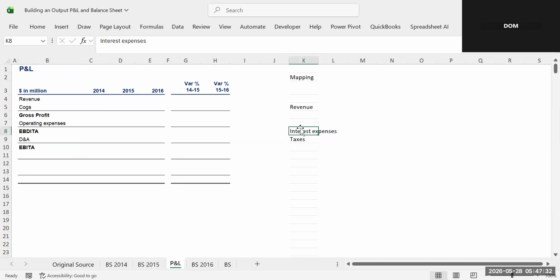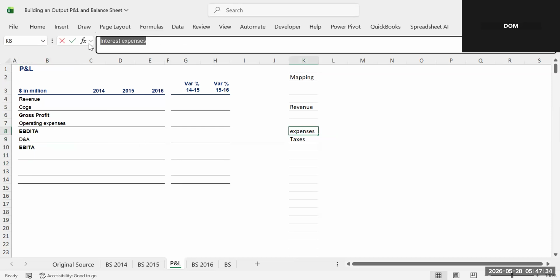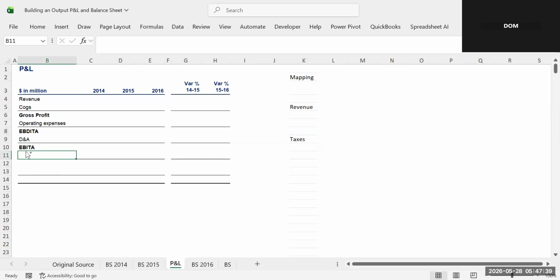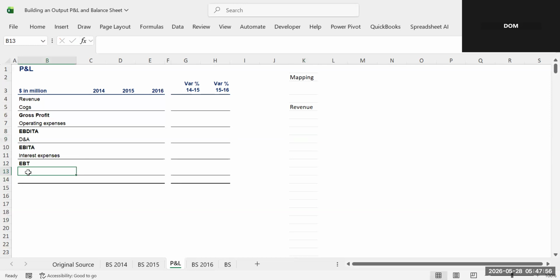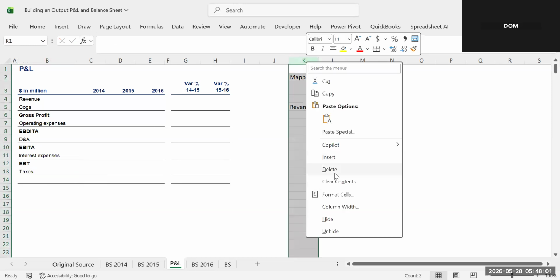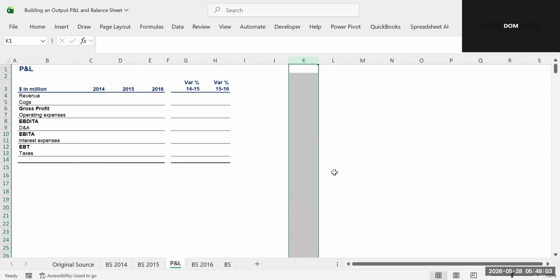And then we cut the interest, we paste it here, so that we arrive at EBT, earning before tax. We cut the tax, paste it here. Then we can delete this column of mapping A. Don't need that.